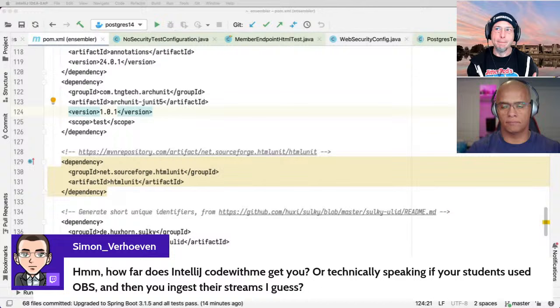And so I tried Code With Me, and I figured, all right, it's coming from JetBrains themselves. But the problem is the architecture they use is a client-server model, which means you don't have all the power of the refactorings as the client that you do as the host. And for me, that's a deal killer.